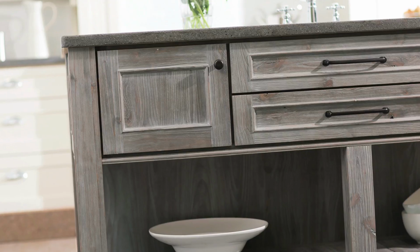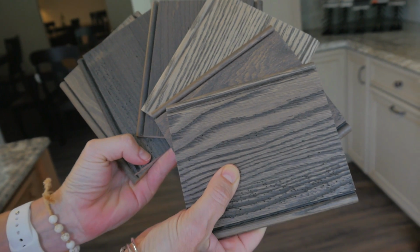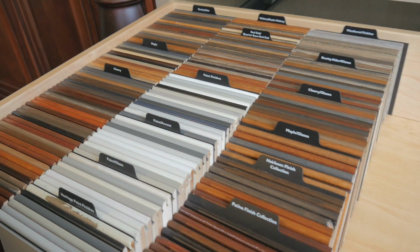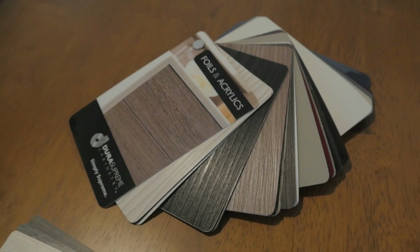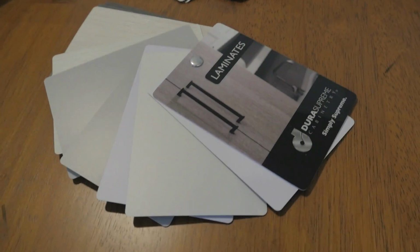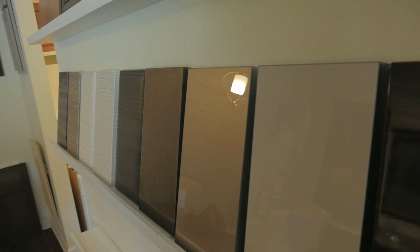And I think it just really struck me the quality of the cabinetry that we are carrying is just top notch. I think it's a really good fit from a company standpoint, the Douds Supreme company with us, that the quality that we would expect and that our customers expect is in that cabinetry for sure. And one of the big things that was really interesting too were all the different finish options and the durability of the finishes that are on these cabinets.